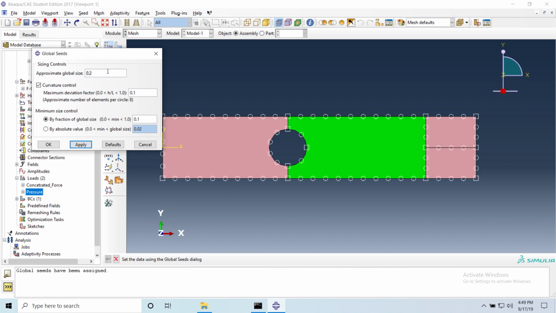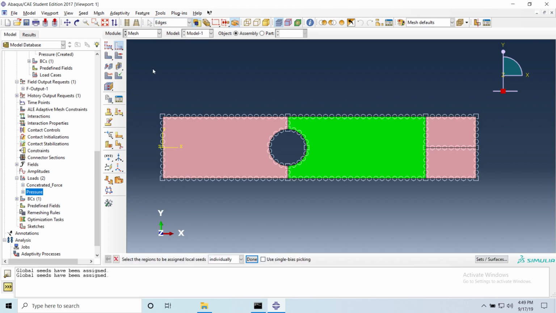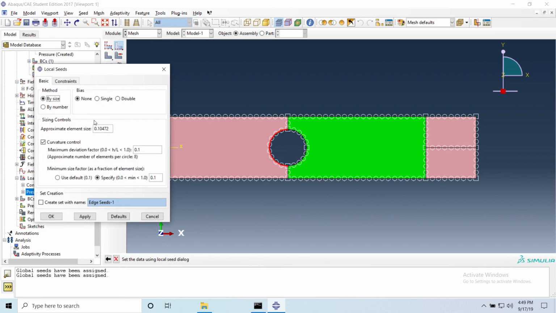That might be too coarse, like my mesh is not refined enough. So I could change that to 0.1. That looks better, okay? So I could say, yes, I think that seed is good enough. But I could have parts in my mesh that need more refinement, correct? You do that with this menu called seed a particular edge. So I'm just gonna select this one. I'm gonna say, hey, this region of the circle is crucial for my simulation and I need a good stress distribution over there. Go ahead and refine it.